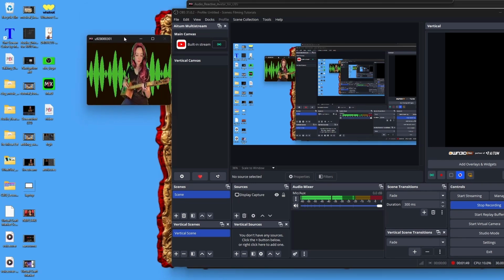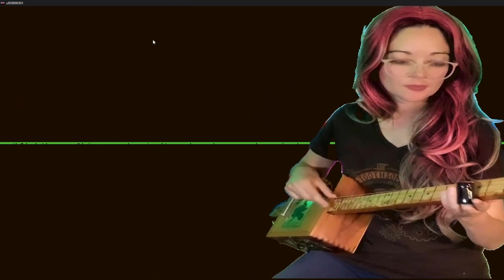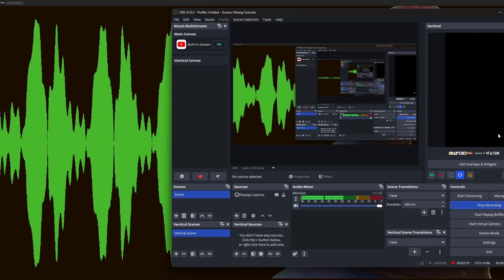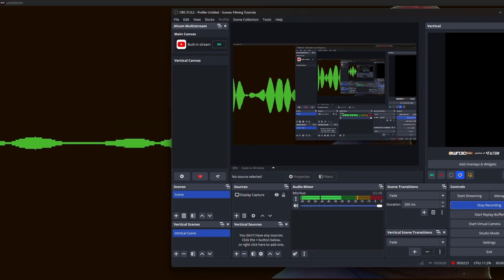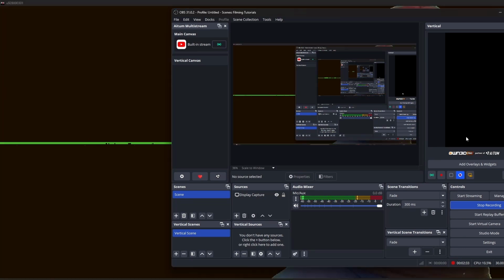What I'm going to do is click on this square here and make it full screen. There we go. Now, you don't want to minimize your jitter window after you make it full screen because then it will disappear from OBS. So we need to leave our jitter window running behind OBS at all times.